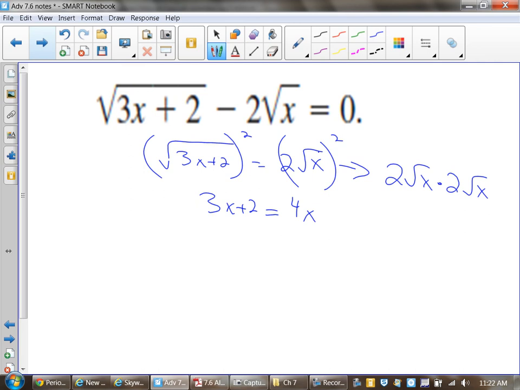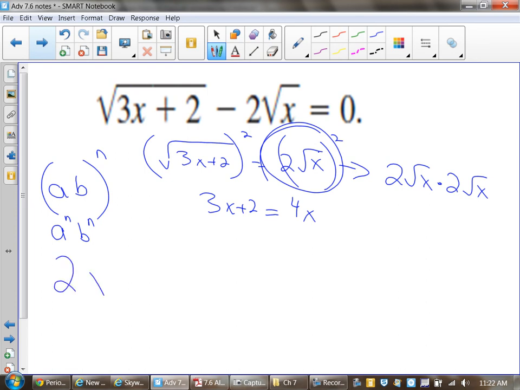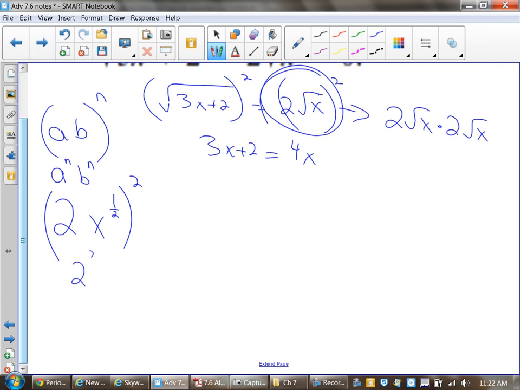That's where most people mess up. Remember that this is a power rule. When you have something in parentheses, you have to distribute your term to both. It just so happens that it's 2x to the 1/2 squared. So you're using those exponent rules and doing 2 squared, and you're using your power rules. That's where that comes from. So what's x? 2.